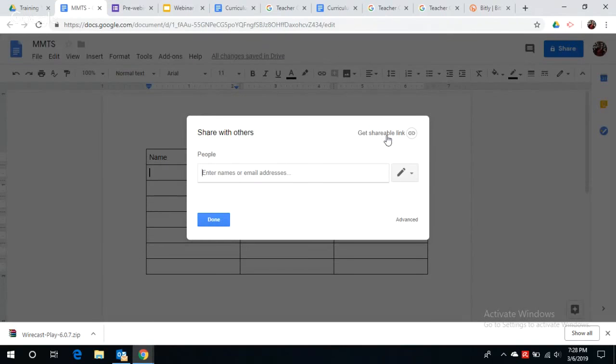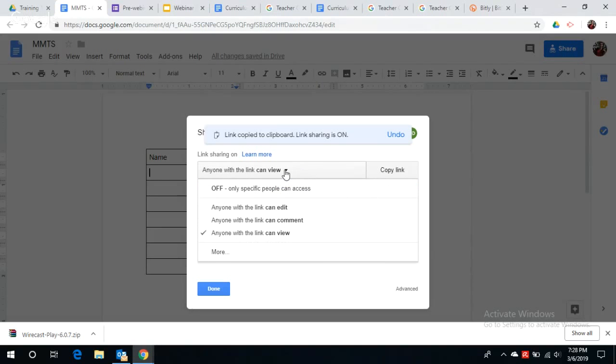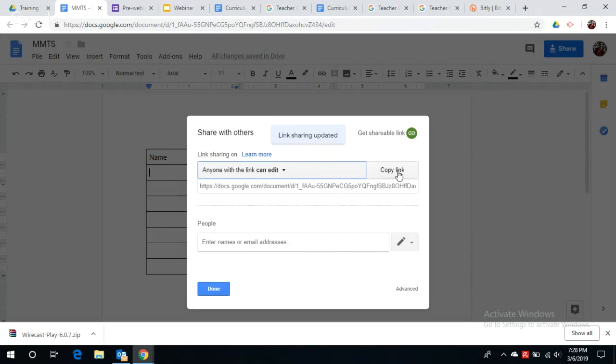Now you can get a shareable link to share with your students, or you can add their email addresses, and you can always allow anyone with this link to view, edit, or comment. Definitely, if you are going to share it with your students, you can choose edit, and then copy the link and share it with your students.